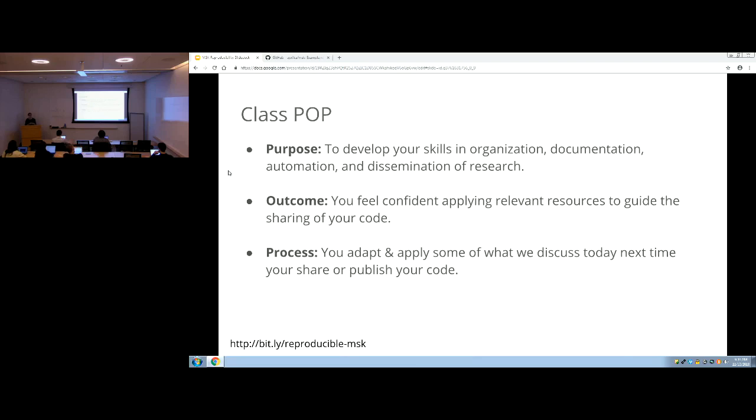And hopefully we'll be able to get our hands wet a little bit with trying out how to take a bunch of research materials and make them reproducible so that you can share them with people outside your lab or collaborators, or even find them again a few years later and remember what you did and get things started again.